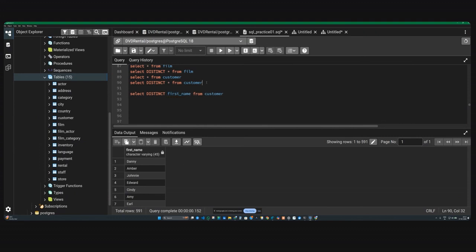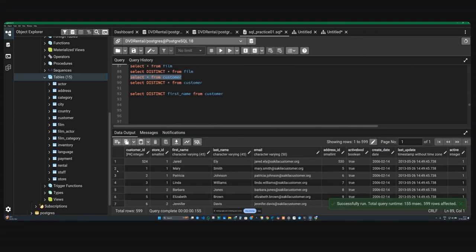For example, if I run select star from customer, you see PK stands for primary key. This should be unique. If this is not unique, then there is a problem. This is how you can validate in a real-time scenario. I'm adding different scenarios here so that you can practice.